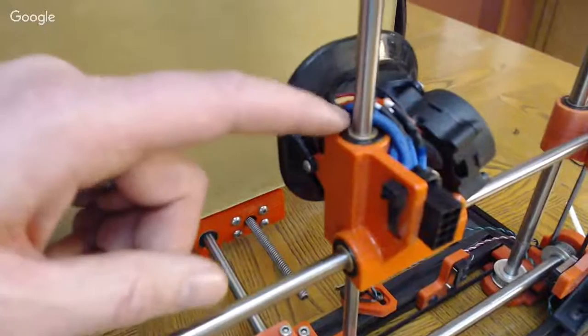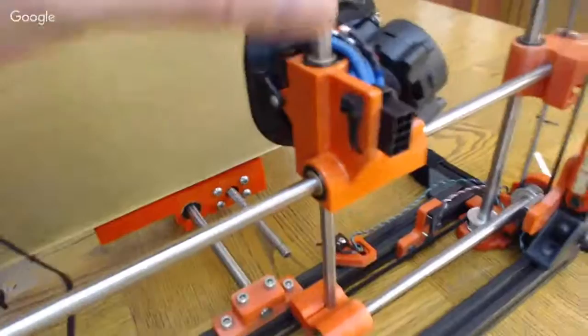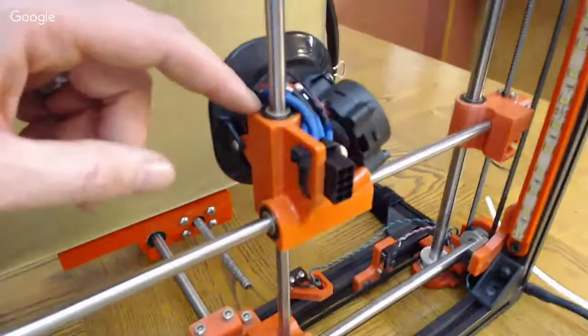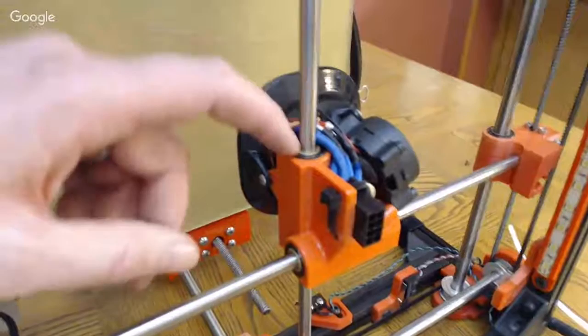So what I would do is take a Q-tip and dip it into just a cap full of acetone. Before I press this bushing in, I would rub the inside of that print, then dip it into the acetone again and do it again and do it again. I purposely designed the carriage holes for these on my ones just slightly undersized, so it's a press fit in. But you don't have to worry about cracking it because you've softened the ABS with the acetone.